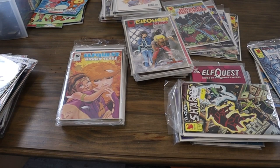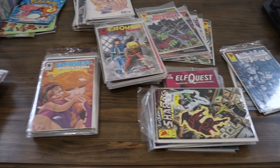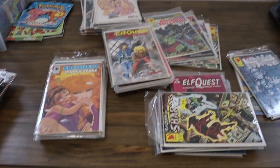I could even sell them for a buck a piece and I'd still more than make my money back, but I'll probably put two a piece, 3 for 5 kind of deal, and see if I move them that way. And then whatever's left over, I'll try to do little runs and lots on eBay, maybe list a couple singles when I'm bored and don't have a lot going on. Yeah, that's all the comics. So now back to getting ready for the garage sale.